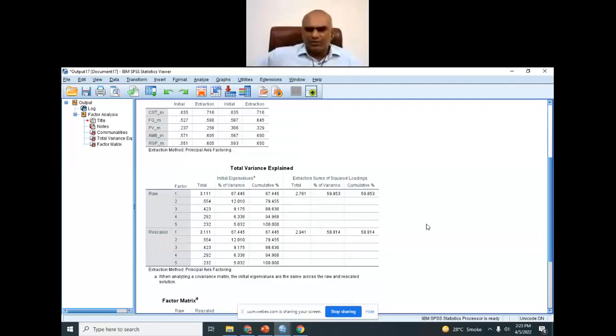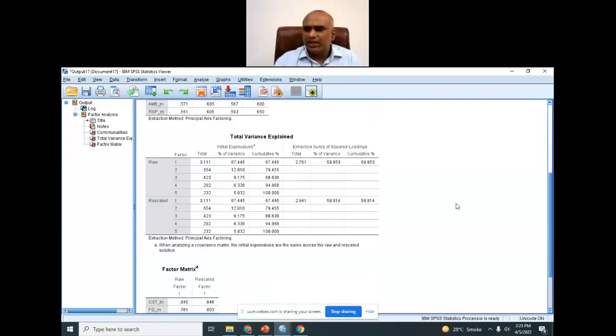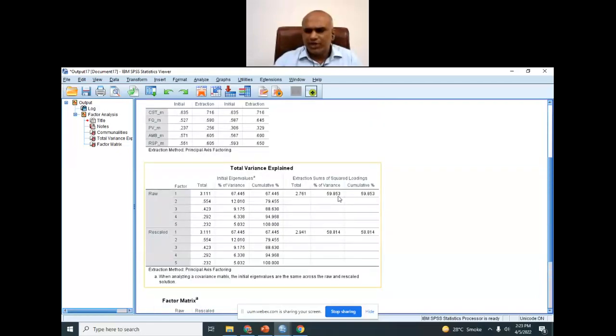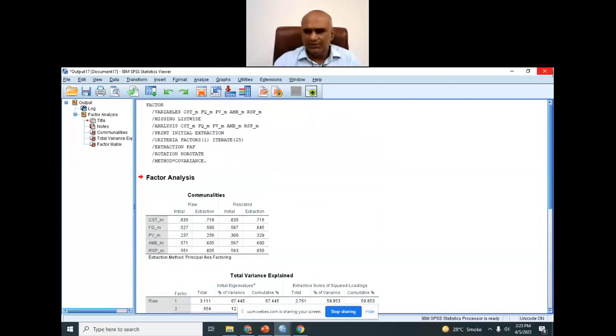Now this shows the issue of common method bias or common method variance in our data, because if any of our factors shows a variance of more than 50%, that means we have a common method bias issue, right? Now, how to solve that? Obviously, that has an altogether different treatment that I'll not be covering here. But in most cases, it should be less than 50%. And if it is less than 50%, you can say that your data does not have a common method bias issue.